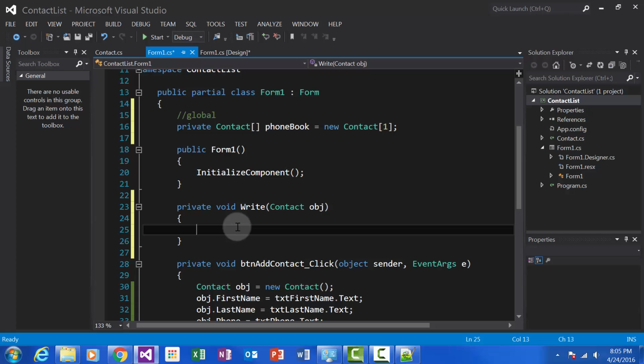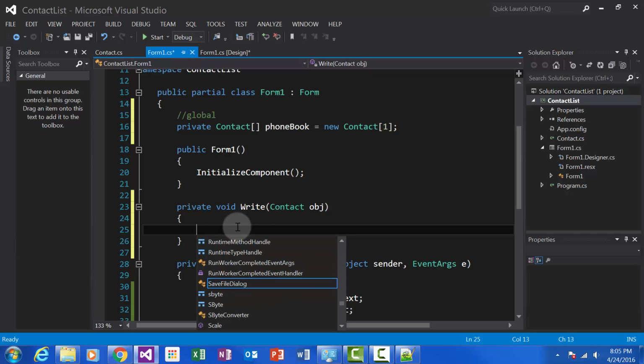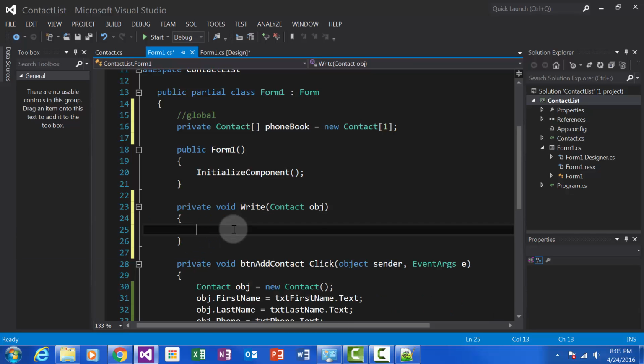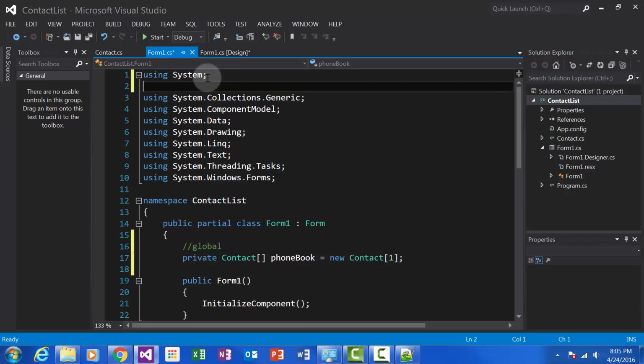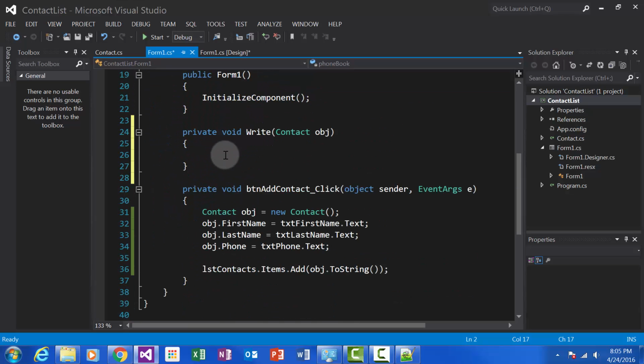Okay, now I'm going to create a stream writer object. Oh, before we do that, the most important thing is we need to put the using System.IO namespace, so we have access to all those classes. Don't forget that.